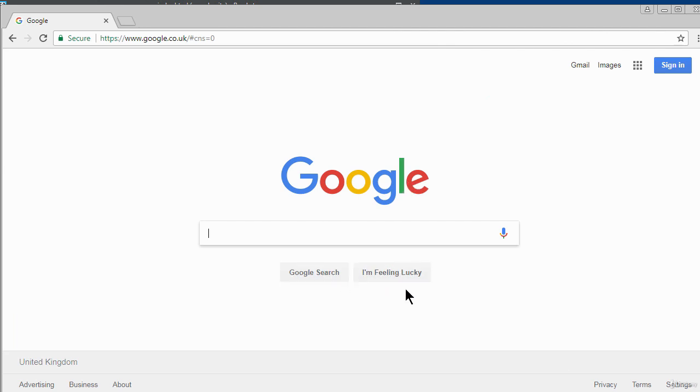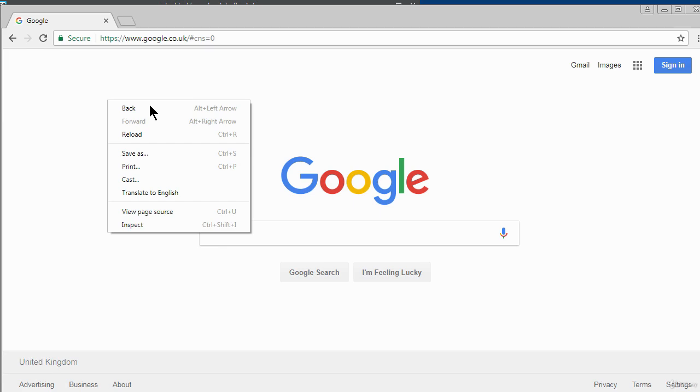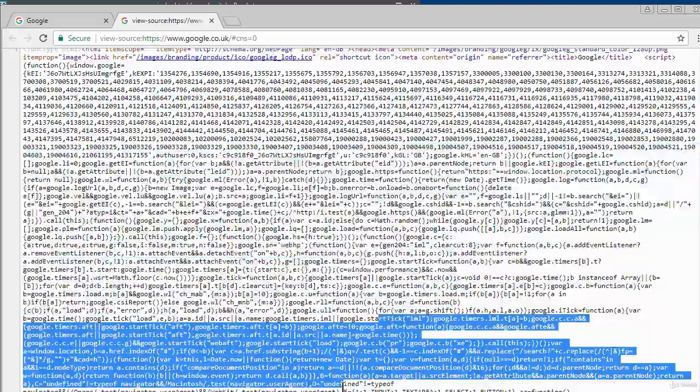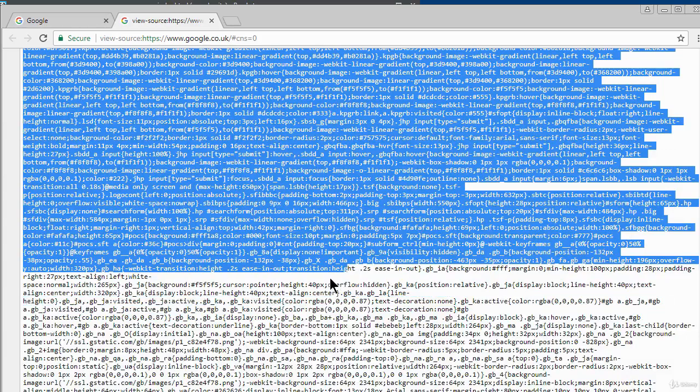If I wanted to view the page source here, I'll just right click and click on view page source. You can see when it launches that there's a lot of stuff in here, but you can just about make out the HTML, the doctype, which is there. And then you can see other stuff as well, because there may be things like advertisements and other related things. You can see this is more complicated than the very simple web page we've seen.